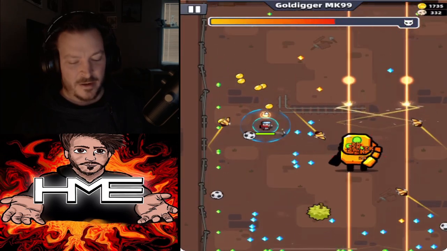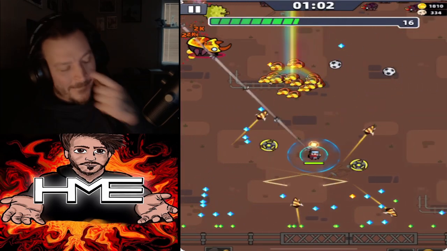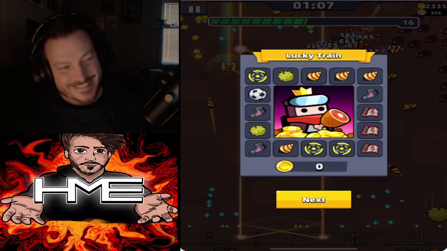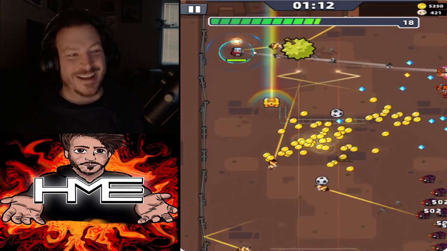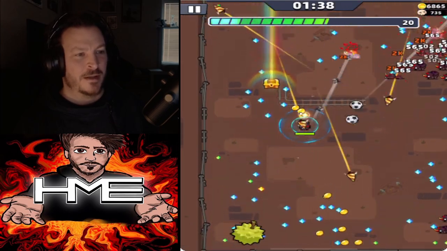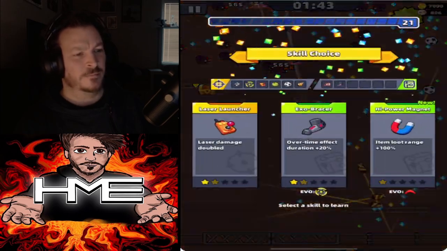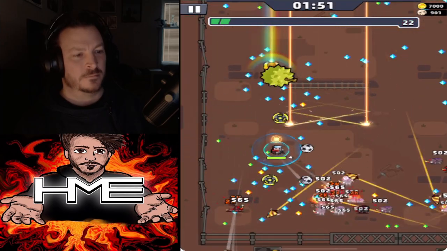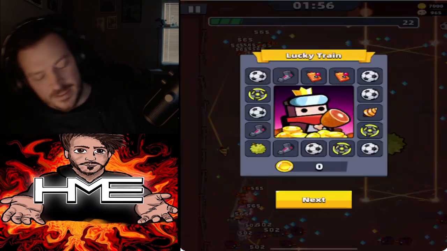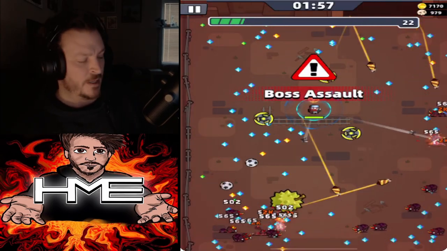The Goldigger Mark 99. I will not do that joke. I don't want to get in trouble. Well, kill all the golden bugs. I need the money. No. Well, let's pick up the chest and see. The boss. The second boss.